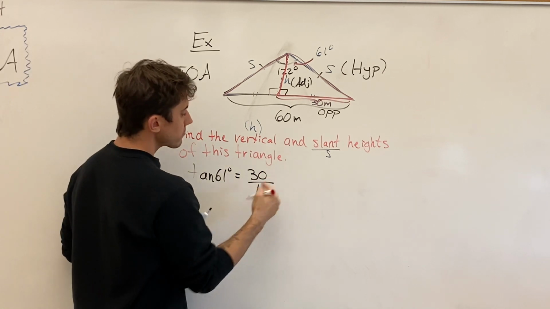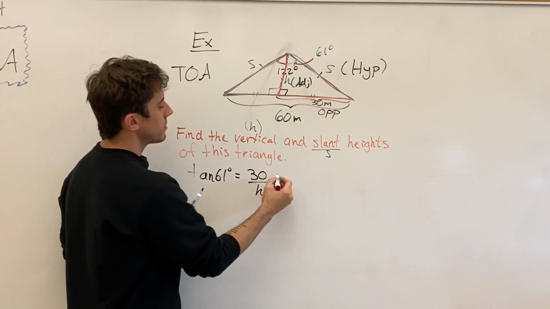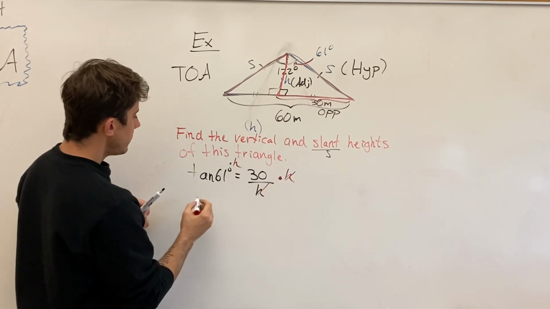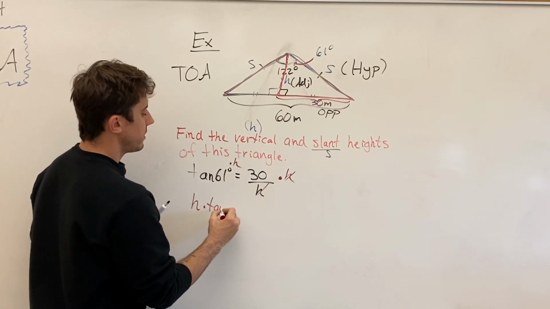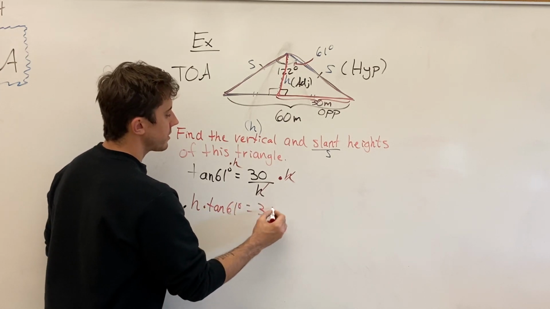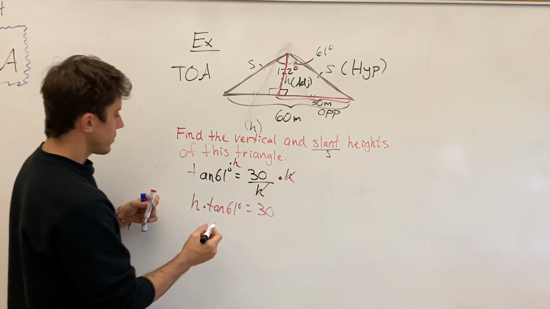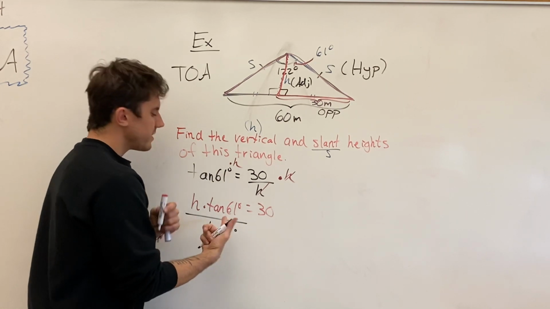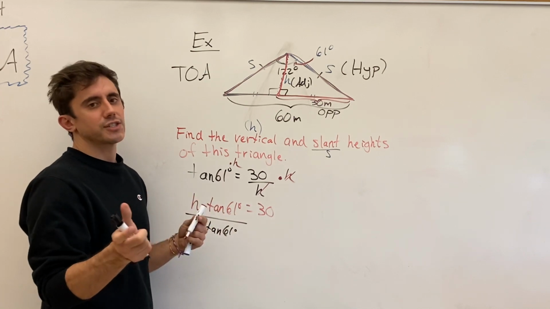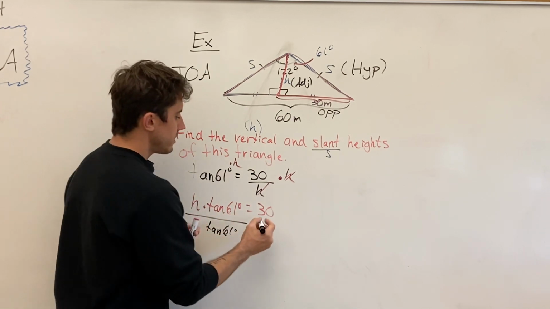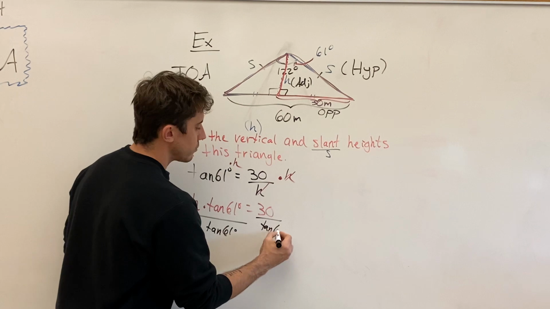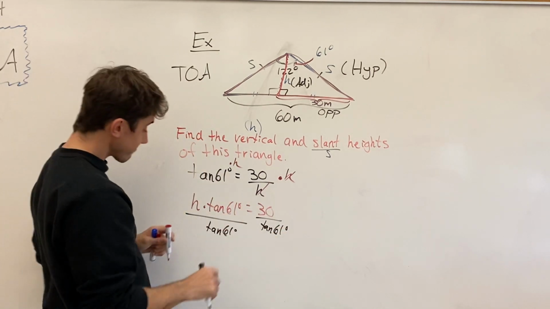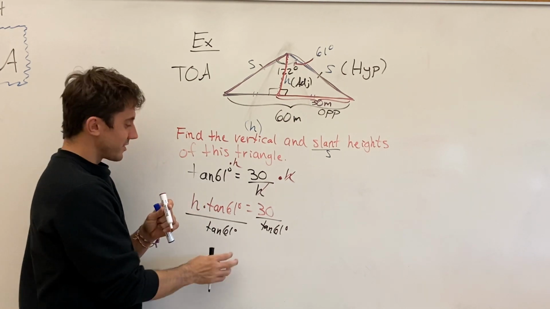And now just a little bit of algebra to get us to our answer. We don't want our unknown in the denominator, so let's multiply both sides by h. And so now we have h times the tan of 61 being equal to 30. And if we want to do one last step of algebra to be proper, let's divide by tan 61 before we actually evaluate it. You can evaluate tan of 61 if you want. It's just a messy irrational decimal. I'd rather not have to deal with that. So let's leave it as tan 61 until we're done our algebraic steps.